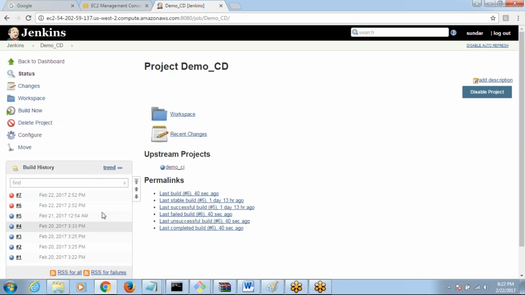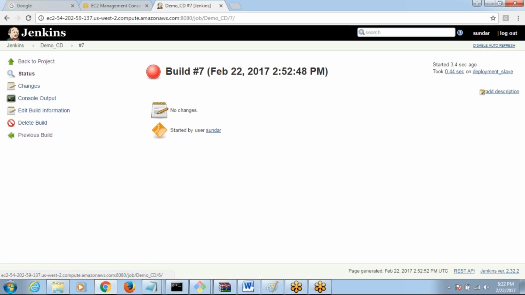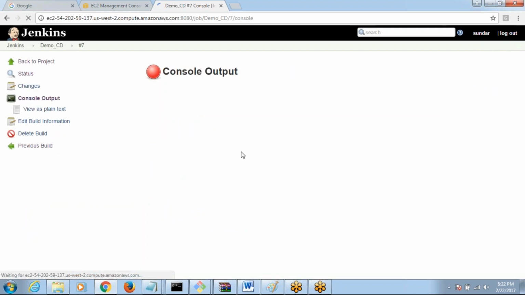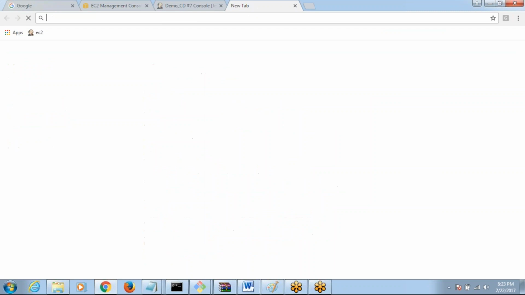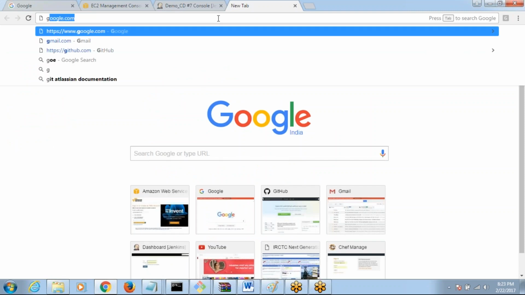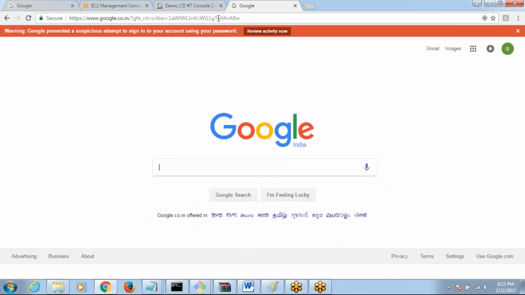So build now, we will see. Yeah, again there is a failure. We will see why. Okay, it could not continue, saying yes or no. So nobody is there to say the continue yes or no. Okay, so how to run this command without the yes or no confirmation? So for that there should be some Google.